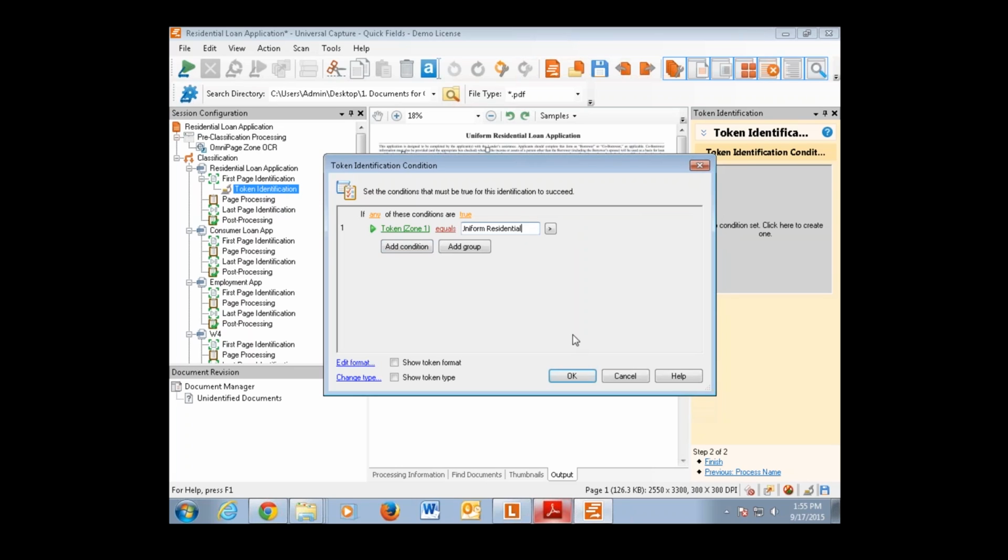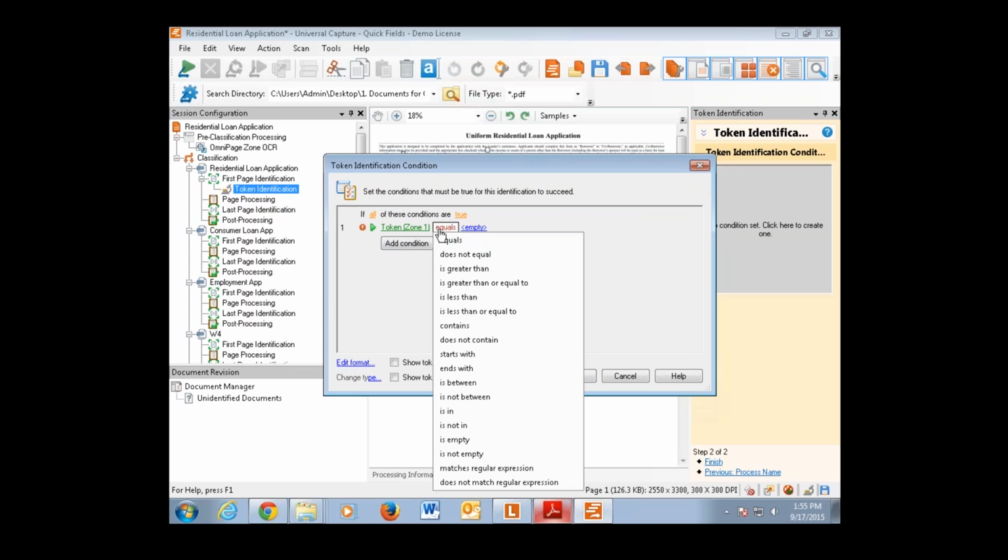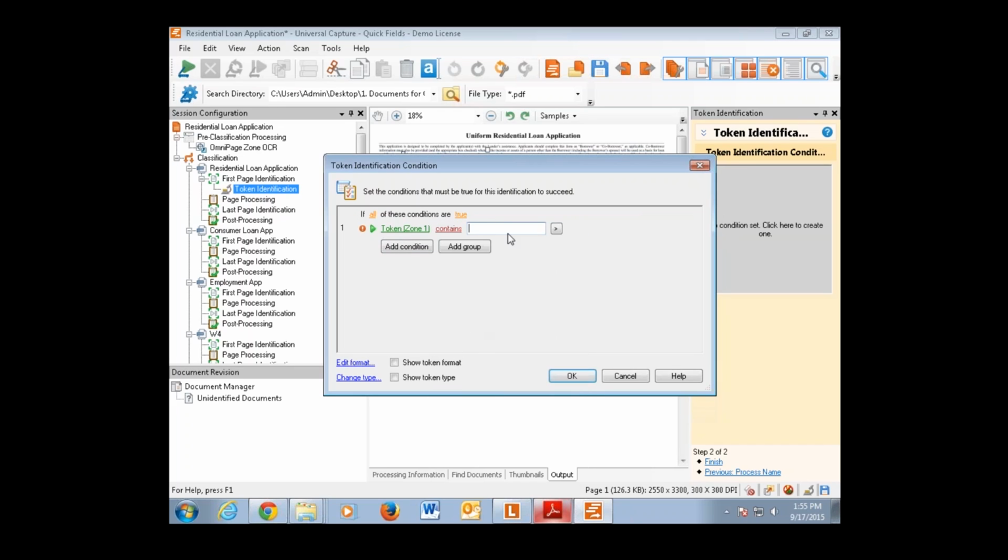So what we'll do is I'll actually say if all of these are true, and I'll say if our zone contains uniform, and then you can actually do a Control-C and paste these rules.